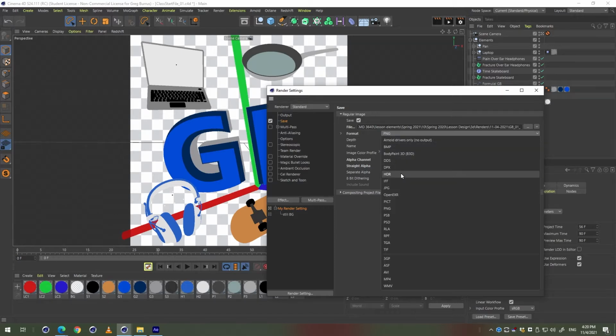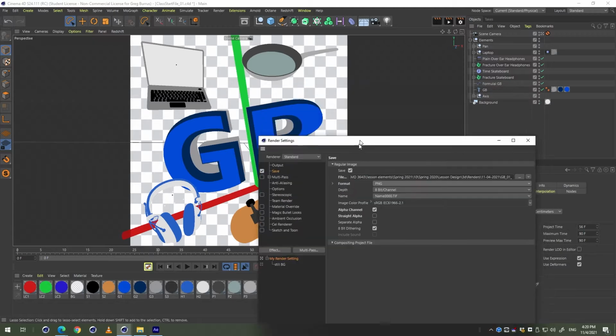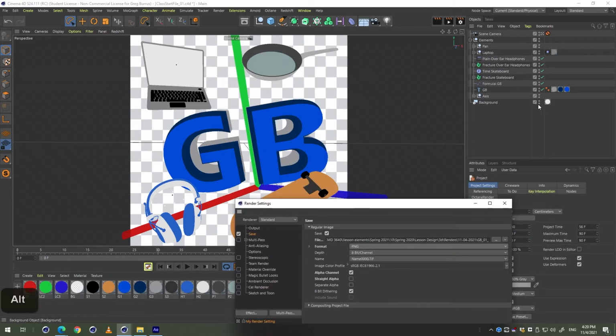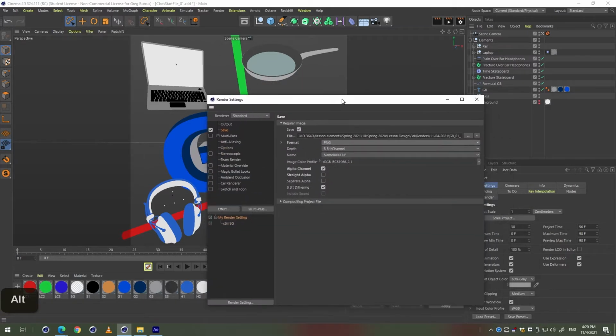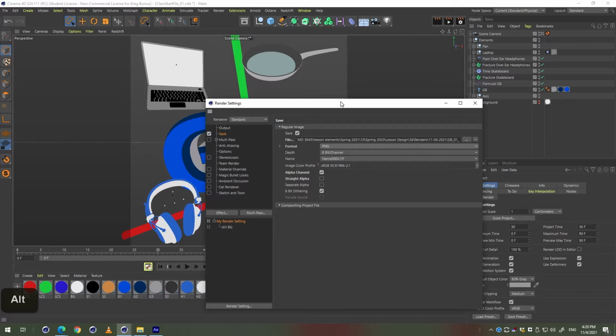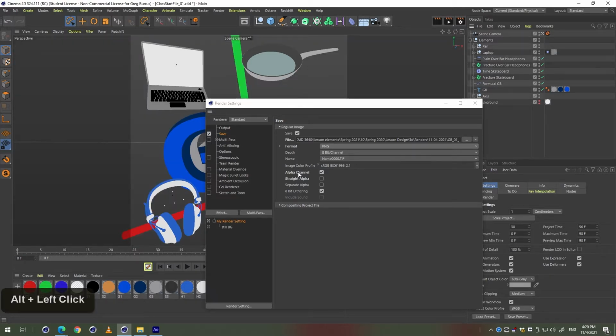I would suggest choosing PNG for what we're going to be doing right now, because we're going to be making sure to render our project without any background. And that's so that I can change the background later on. Now, in my scene here, I do have this custom background, but maybe I want to change this later on. Maybe a client might come to me and say they don't like my checkerboard pattern. That happens all the time. So being able to render on alpha, even if we do have a background in our scene, will allow us to change the background later on.